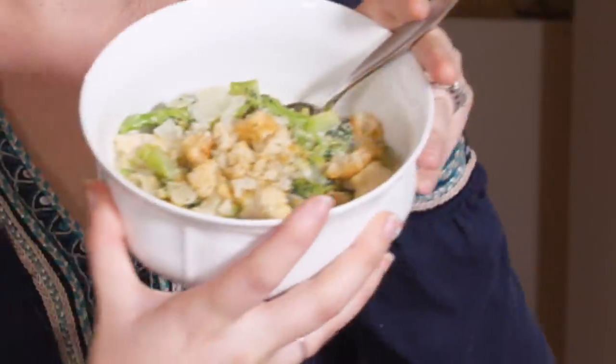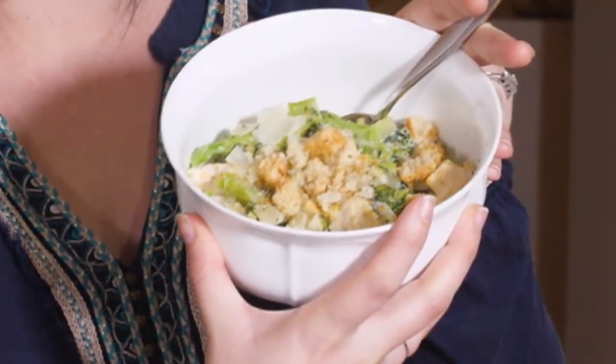All right, so we're done. So this is the recipe of how it looks, and then this is how mine came out. Can you see? How did I do? Did I do a good job? I feel like I did a good job, but I haven't tasted it yet. So let's go ahead and taste and see how it is. Let's see.